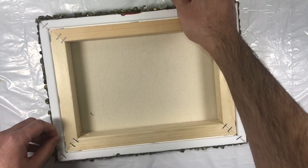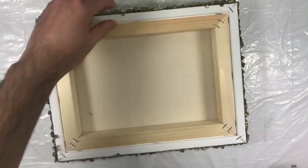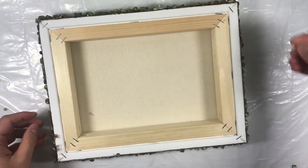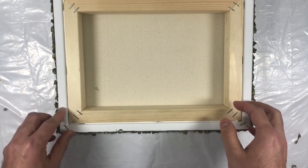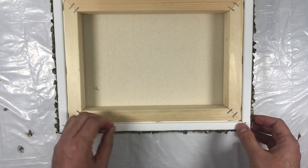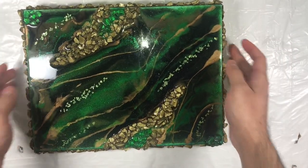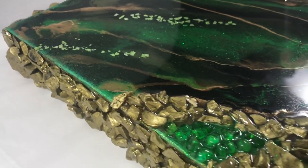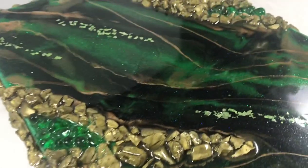Look how clean the borders look. I may have to trim this with a knife. Yeah, but they easily came off. I could achieve the results I was looking for.